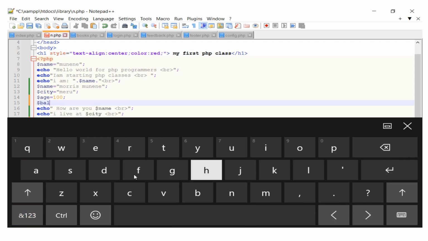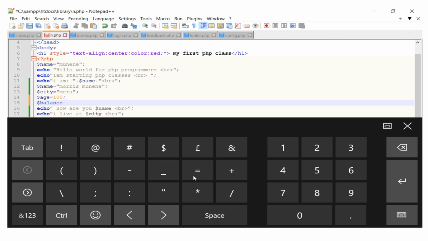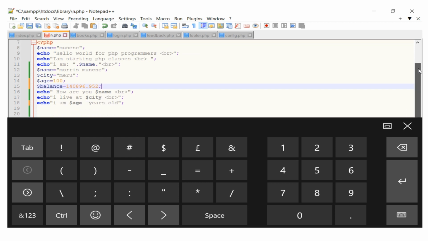Maybe I can call it balance, and then balance I can initialize it to maybe 140,896.952, and then I can terminate it with a semicolon, and then I can output that here.